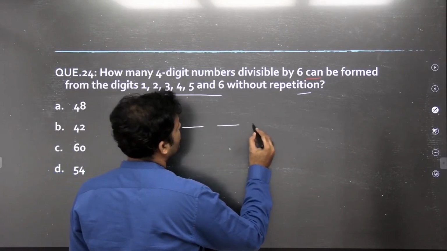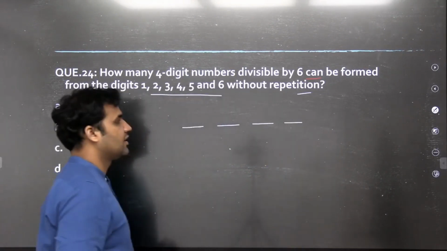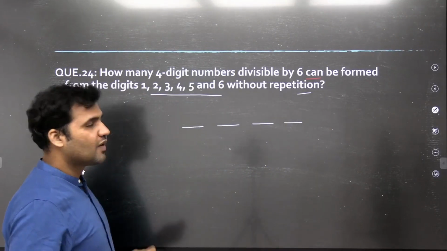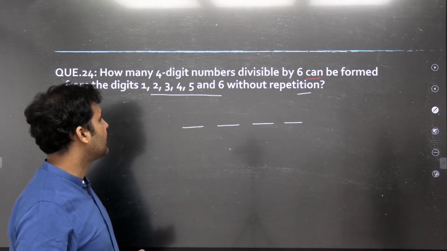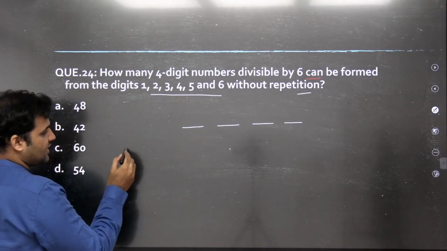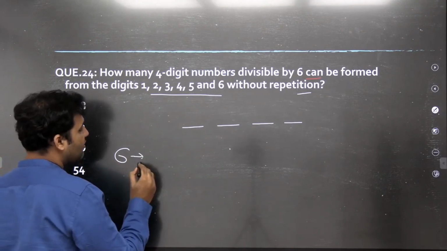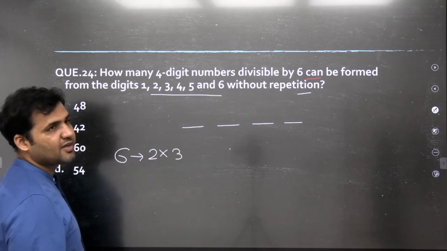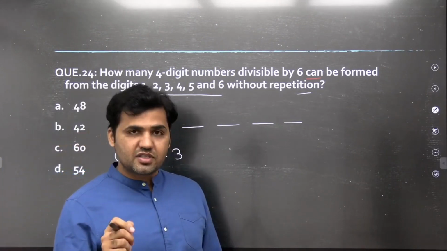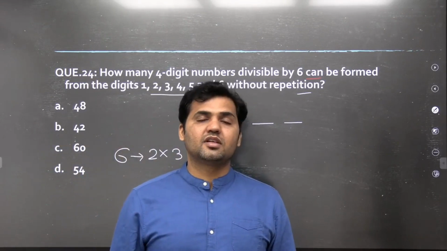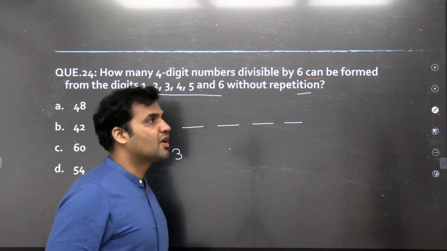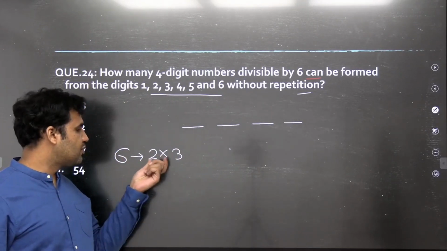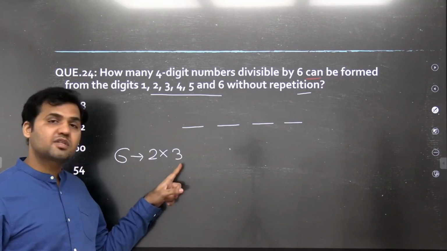The number that you are supposed to make should be a 4-digit number. Okay. So what is the divisibility rule of 6, guys? The divisibility rule of 6 is that 6 is a composite number. Any number which is divisible by 2 as well as by 3 is definitely going to be divisible by 6. Every number which is divisible by 2 as well as by 3 will also be divisible by 6. Why? Because 6 as a composite number is made of two prime numbers, and these two prime numbers are 2 and 3, and both of these numbers are co-prime.